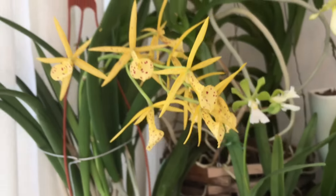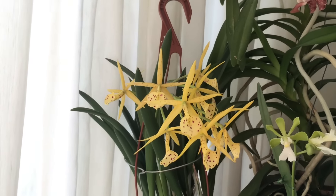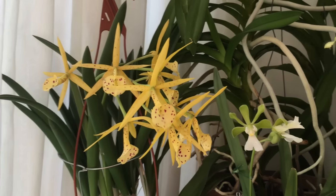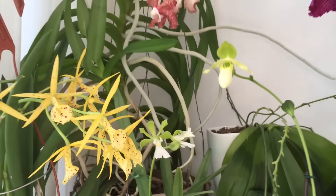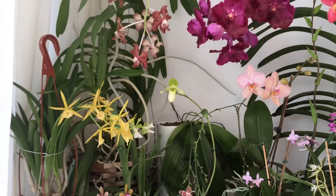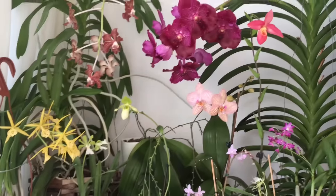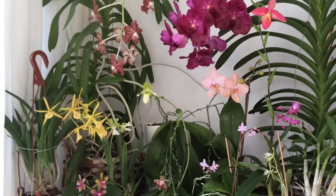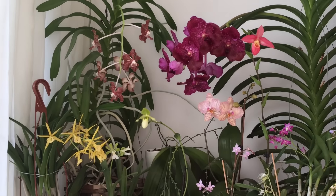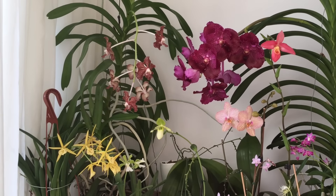And that was it — that's all that's in bloom in January. Finally, I really missed it. There wasn't too much in bloom since November. There were some in bloom, but only very few at a time. I've noticed that I'm quite a flower addict — maybe a bit too much. Because now that they come into bloom, I realized how much I missed the colors, and the fragrances, and their whole presence.